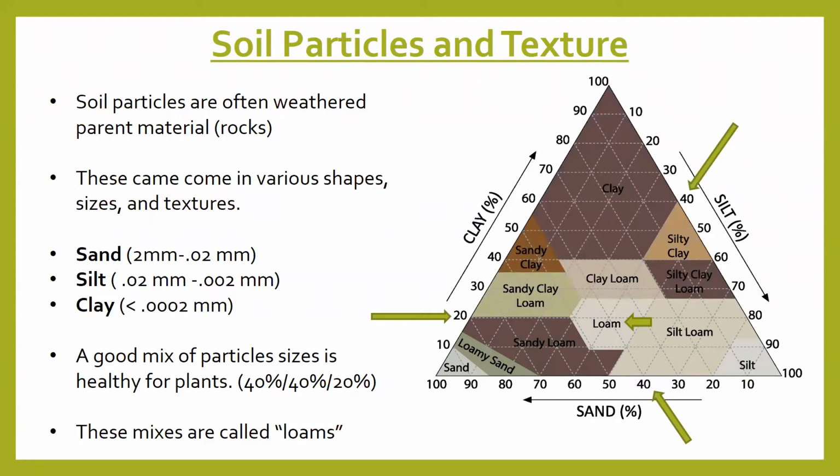So as these percentages change for each of the particles, you'll end up in a different category in this chart. And so it's an easy way to think about your soil, whether you have a silty loam or a silty clay loam, which is what a lot of garden soils are like here, or a clay loam, or just a whole lot of silty clay. You can determine all that by using this chart. But first you need to get to the percentages.